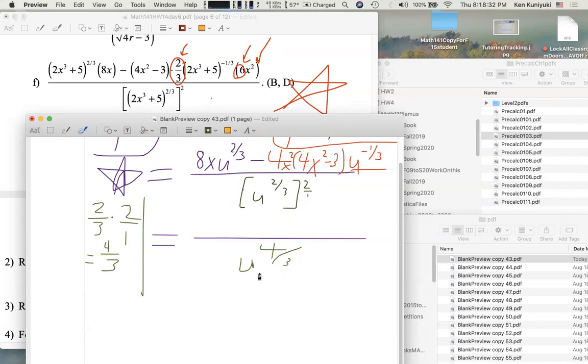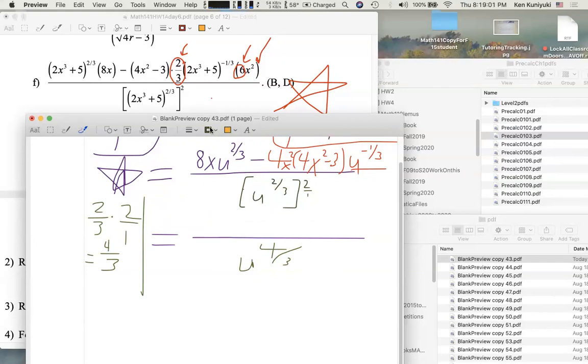On the top, most students prefer that I factor out that power of u. If you prefer the compound fraction method, we could do that at some point. But I'll go ahead and use the factoring method up there. And I think I'll be brave and factor out the entire GCF. Although you may not have to do the whole thing. For example, I see an 8 and a -4. I'll go ahead and factor out a 4.